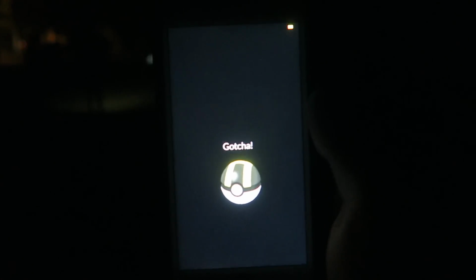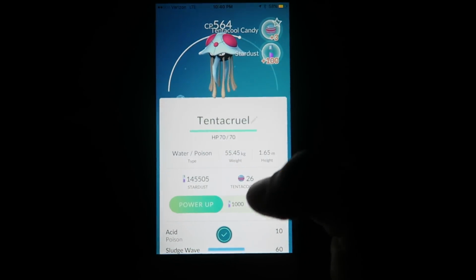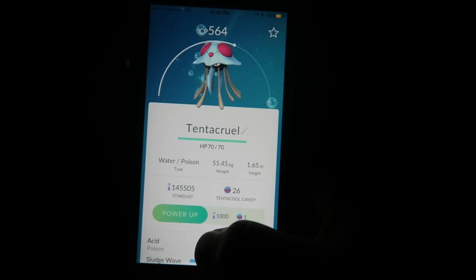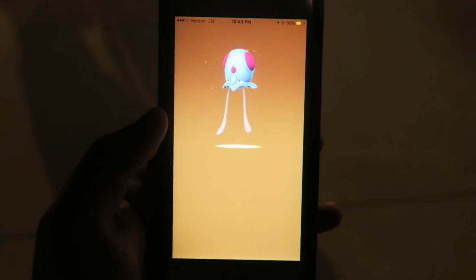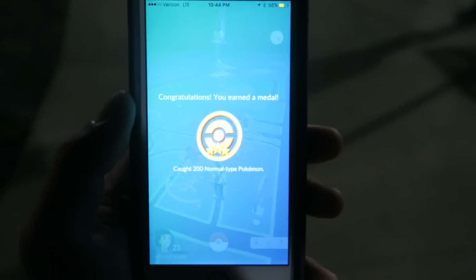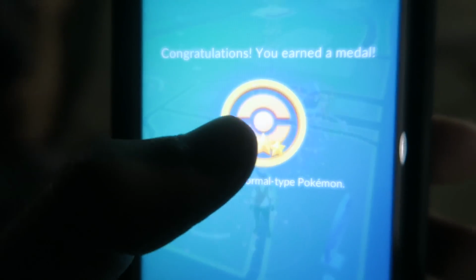Oh, sick. That's a cool catch. Tentacruel. No way. Added to the Pokedex. Nice. That's the evolved form. Just chilling in a cemetery. Yeah. Oh, that's not bad. I am now the normal type Pokemon Master Champion God Thor Executor.